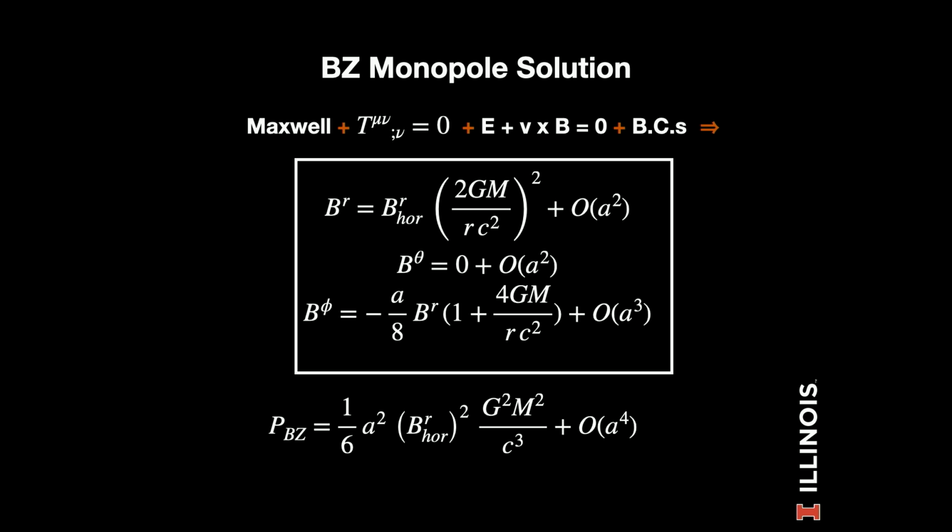And then you apply some boundary conditions and you get a solution for the magnetic field structure around a rotating black hole in the low spin limit. And it's pretty simple. This bit here is the radial magnetic field in this monopole model that they put in the paper. It just drops off as 1 on r squared. So you can imagine that there's a monopole of one sign in one hemisphere and the other sign in the other hemisphere. Nothing happens to the theta component of the magnetic field at lowest order in the spin.